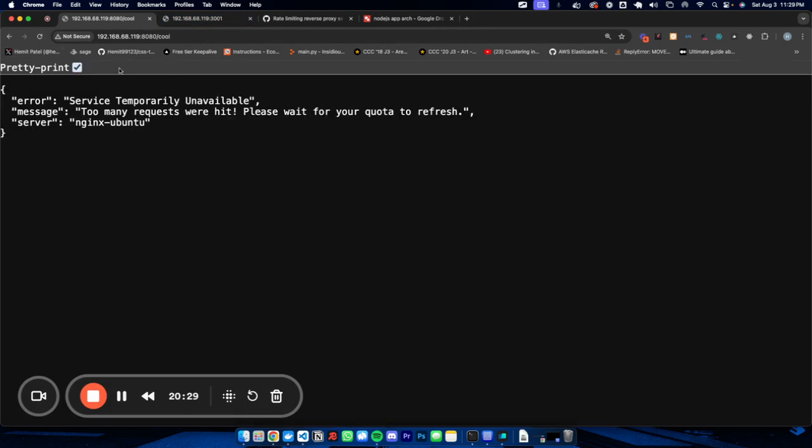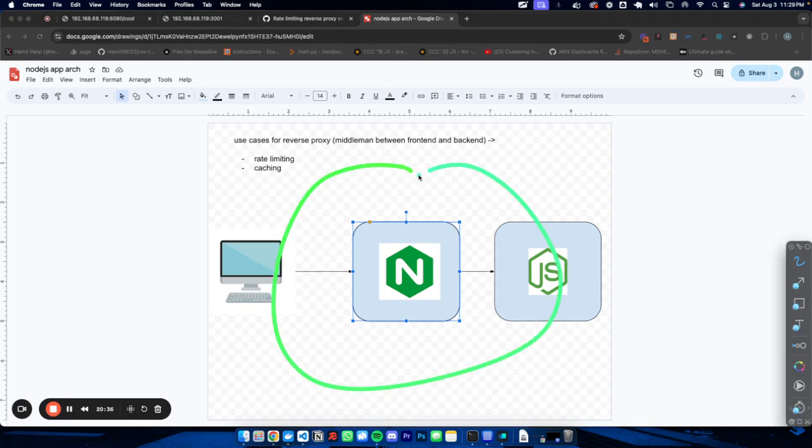So that is how we completed a reverse proxy. And as you can see, the rate limiting we also were able to implement, which happens over here in the NGINX server. So in the case of a bad request or too many requests, it won't even alert the backend.